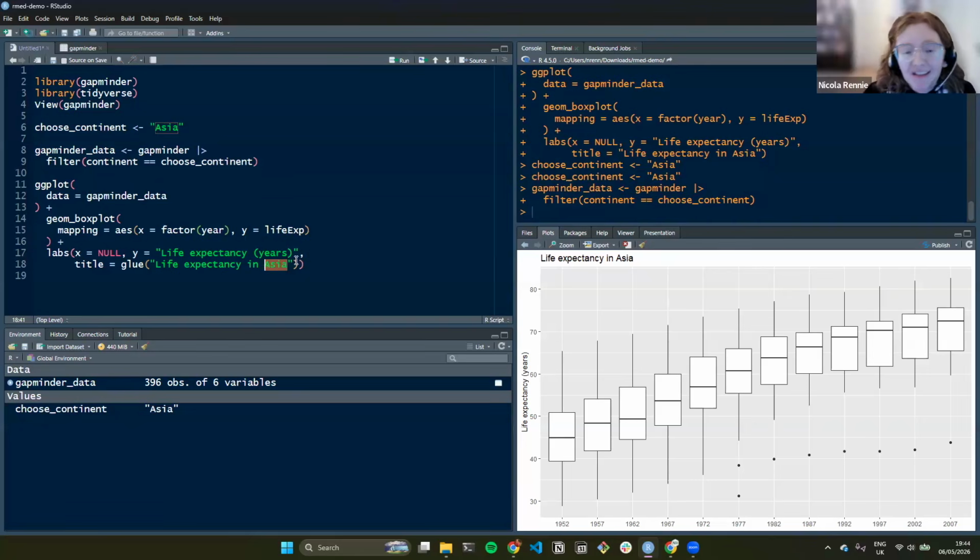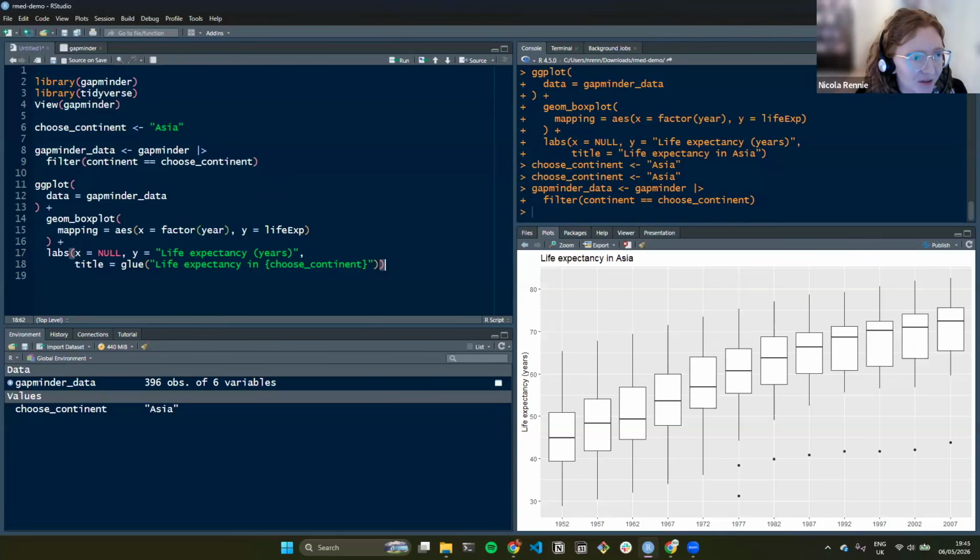If you want to replace, let's say, Asia in this example, with a variable, you put that variable in and you put it inside curly brackets.